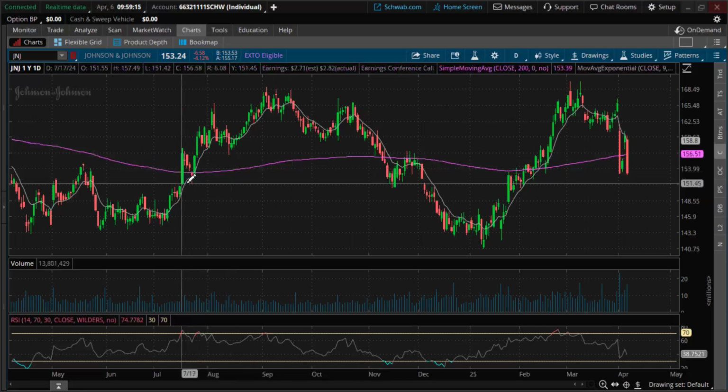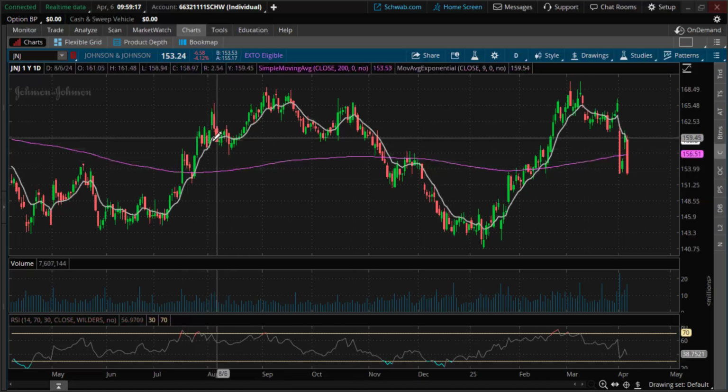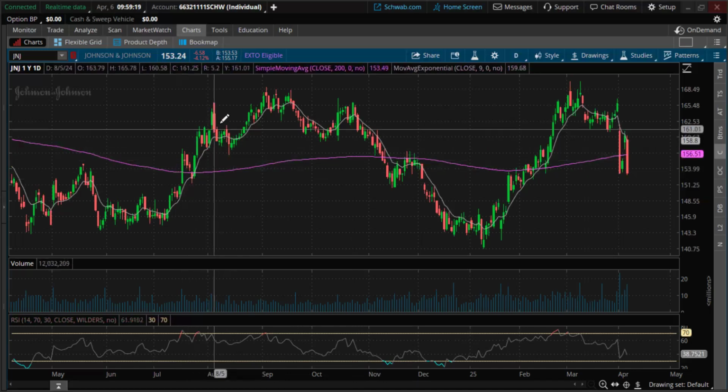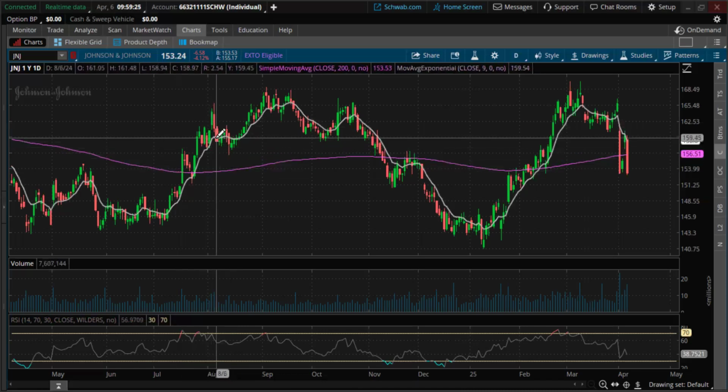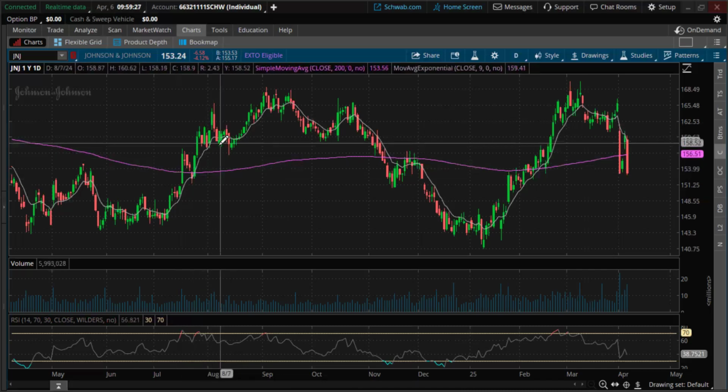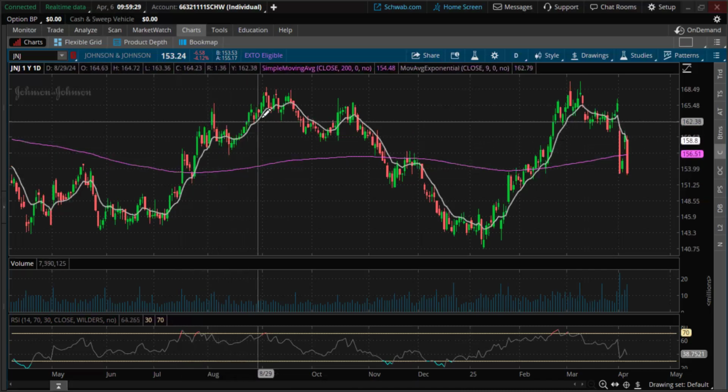You're not getting whipsawed. So if you are trading this 9-day EMA here, say you're going to buy here, well, then all of a sudden you have to sell here. If that's how you're playing moving averages, okay, I'm going to buy when it's above, and then I'm going to sell when it's below. So you're going to buy here, then sell here. You're going to buy here, then sell.